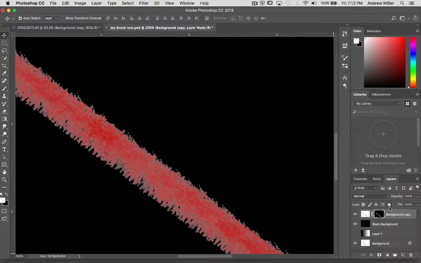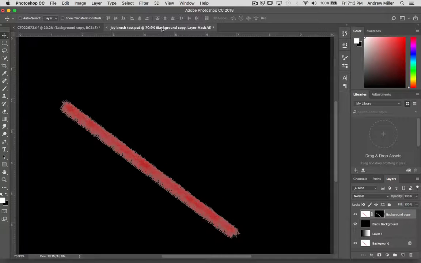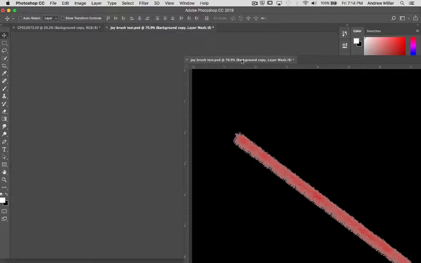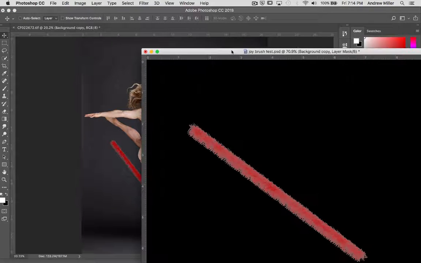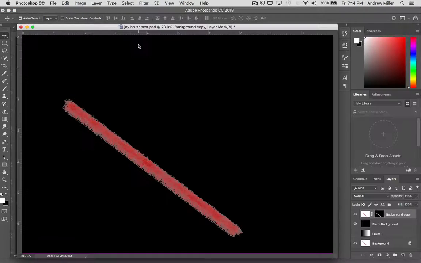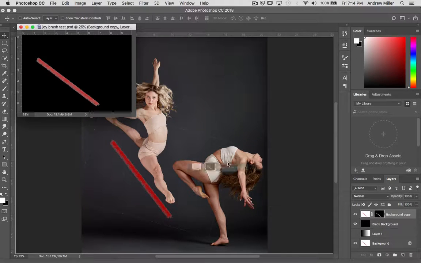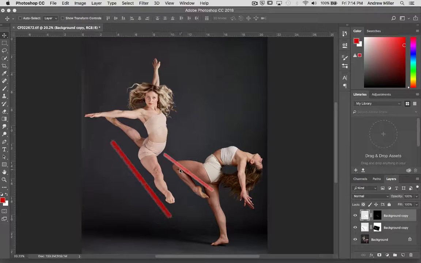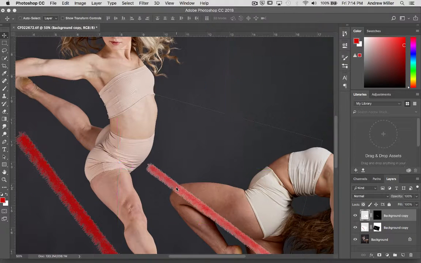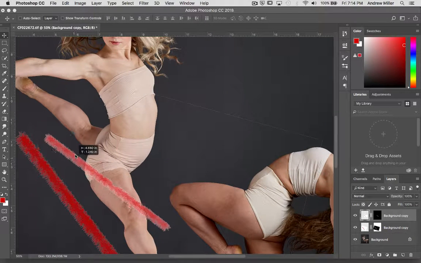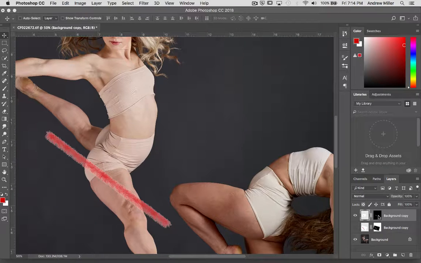We can do this here, but ideally we should do this on the photo that we want. I'm going to move this aside. Let's shrink it in size. And on the layer, I'm going to drag that over here, and you'll see where it begins, and you'll see to the left where it's going to end. First thing I'm going to do: there are two things on this layer. I'm going to hide the other one. There is a mask, and then there is the layer with info on it.